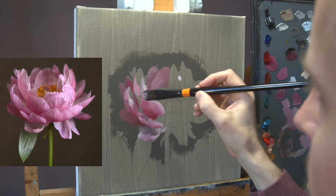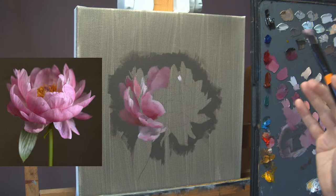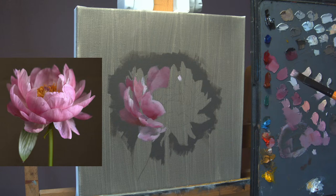Make this a little more pink, but you know what? Still comes back to that alizarin crimson. The reason I keep doing the alizarin crimson is that the pinks in here are bluer rather than a warmer red. So it's a cooler red. And it's exactly why I have the palette I do. I have two reds, cad red and alizarin crimson.